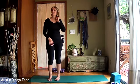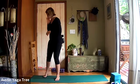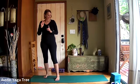So let's go right into some bigger standing poses this evening so that we can get into the back of the legs. We'll go for our Prasarita Pada Tadasana. We were doing that last month, but this is a nice way to stretch out the legs and also have an opportunity to release the head and the shoulders. And then we'll go for Parsvottanasana. So we'll take a moment here.